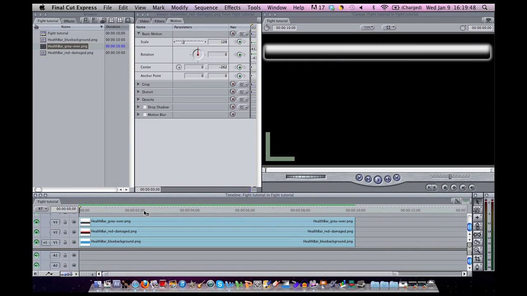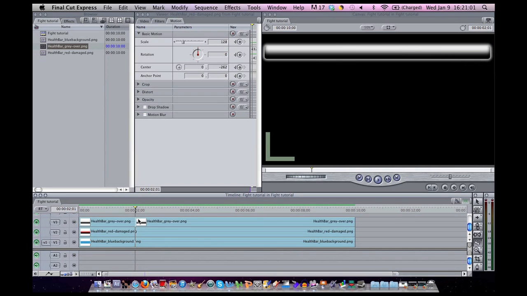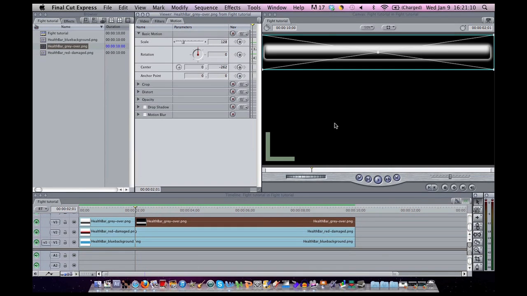Let's say I took a hit at about 2 seconds into the video. So I'm going to go 2 seconds into the fight video on my timeline. And I'm going to go through the specifics in Final Cut Express here. I press B to bring up the Blade tool, and I'm going to hit my mouse button to cut it. Then I'm going to press A to bring up my Select tool, and I am going to double click on the second chunk. I'm then going to press C on the keyboard to bring up Crop, and I am going to just crop the edge off.